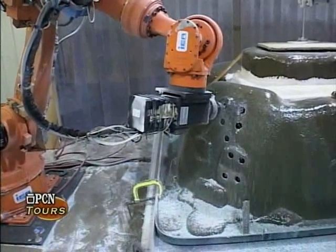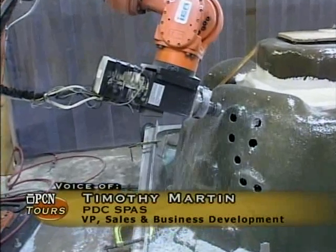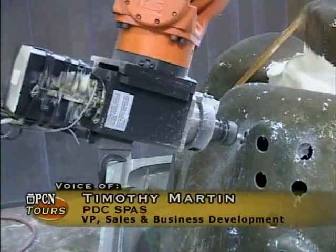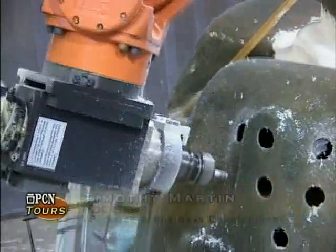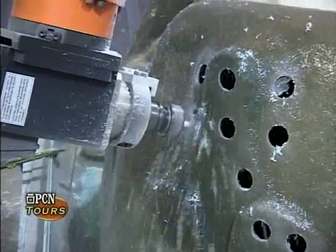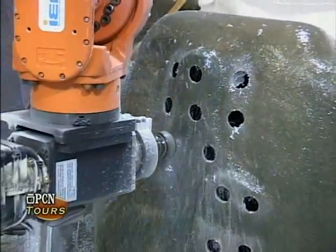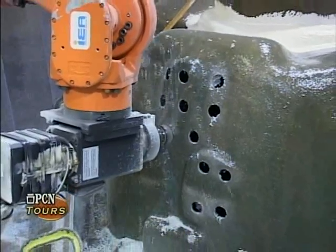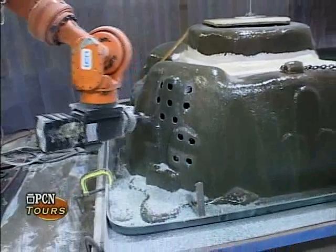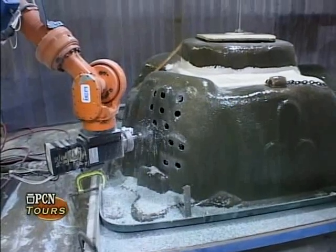Now, as the robot goes through its program, it will continue drilling all the holes in each seat. Then it'll move to the next seat and finish that entire side of the spa. Once it finishes the entire side, the turntable will spin 90 degrees and it will start drilling the next side, and continue to the next and the next. Some of our spas have in excess of 80, some of them 90 holes for the jets, for the controls, and for the suctions. So the robot keeps pretty busy.